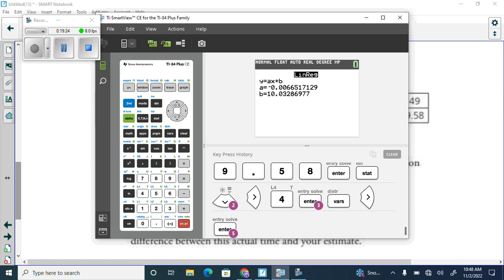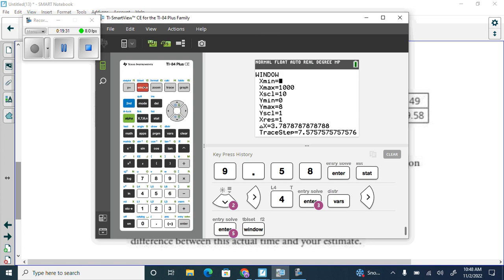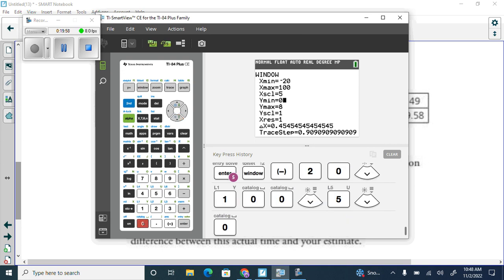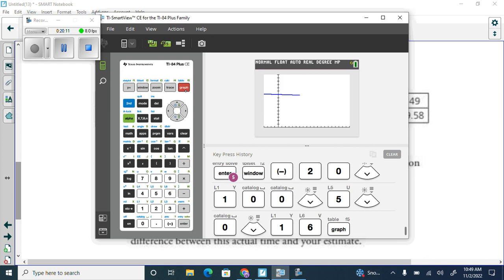So the actual question says, describe the characteristics of the trend in the data. If I go to my window and change it, remember I told you your x min should be negative, because if I ask you for anything under 1960, you would need negatives. So I'm going to go negative 20, which gets me to 1940. Then I'm going to go 100, which takes me to 2060, and hopefully that's enough. Then my y min: 10 is as high as it's going, or it's going lower. Remember, if we go lower, it would be a higher number. So instead of 10, I'm going to do 60. I'm just randomly picking. So here's my graph.